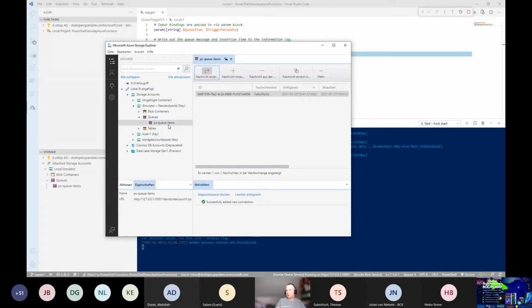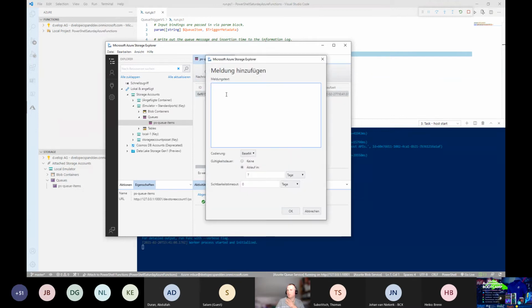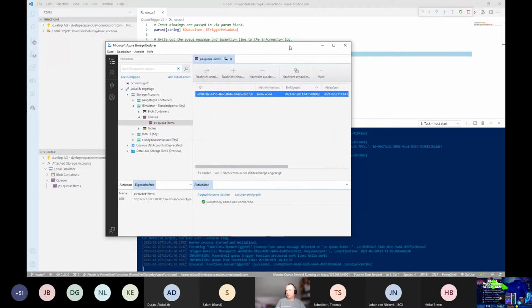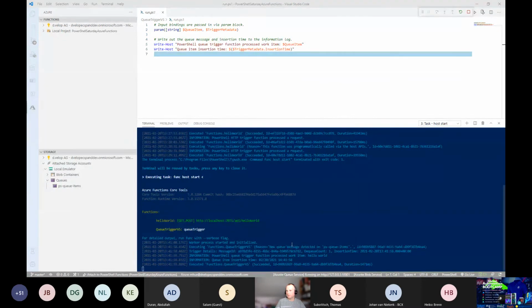We see here we are connected to our storage queue, and all we have to do now is to provide a new message into the queue. And as you see, ta-da, like magic, our message has been processed. Right, host directly the queue item.